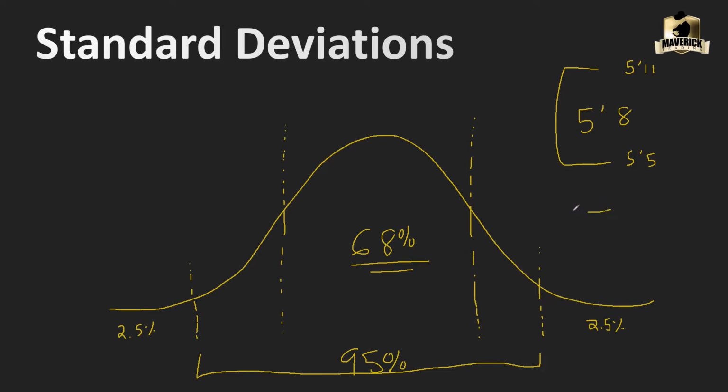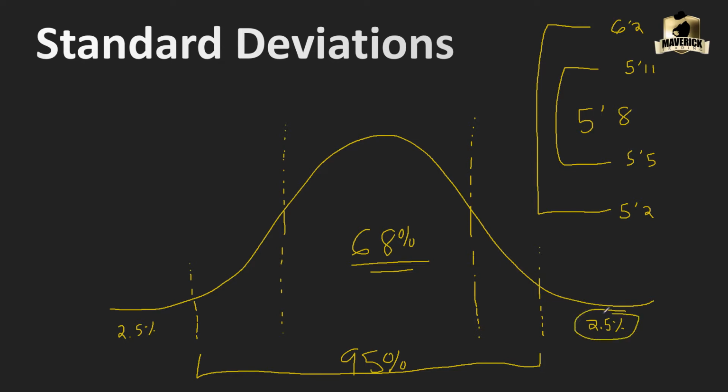Then if you asked, where does 95% of the data fall? Maybe that falls between 6'2 and 5'2 or something like that. That's two standard deviations, meaning 95% of all males in the US are between those height ranges. Anything outside of that would be a statistical outlier. That makes sense in that if you ever see someone who's 7 feet tall, it's out of the ordinary. You notice and go, wow, he's really tall. That's unexpected. That's not something you see at every moment, right?